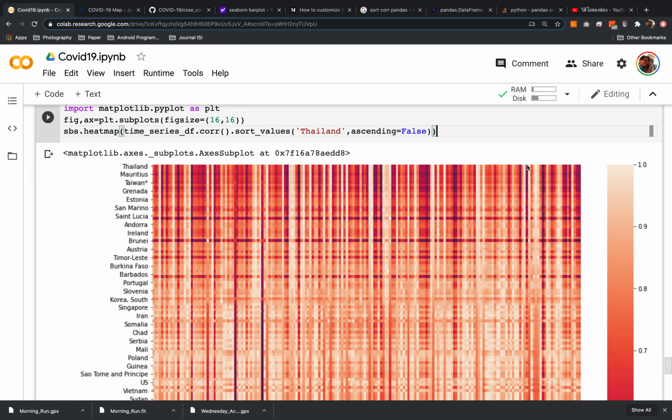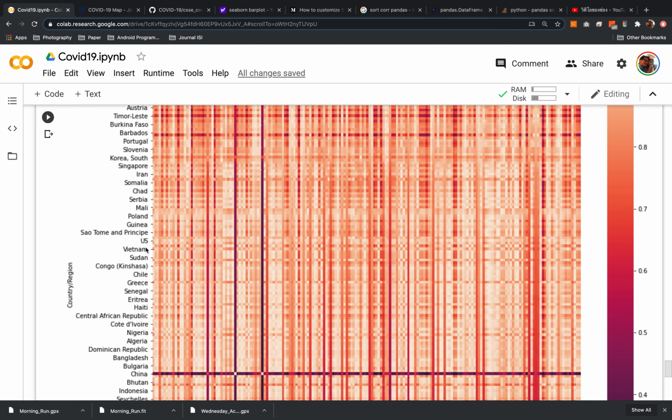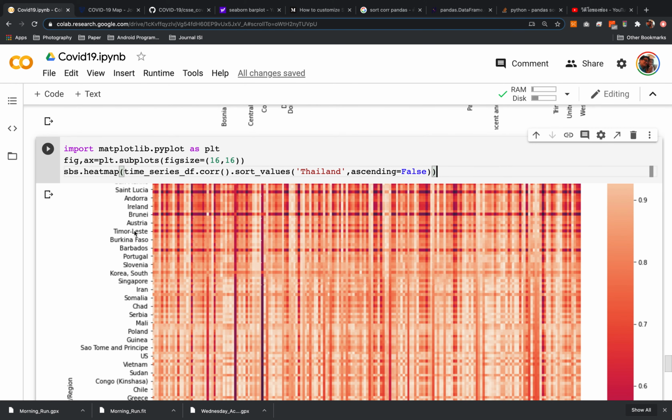So Thailand is the same as Thailand, and then Mauritius, Taiwan, Grenada, Estonia, San Marino, Saint Lucia, Andorra, Ireland, Brunei, Austria, and Singapore and South Korea are here. So you can see that our pattern is the same as these countries.